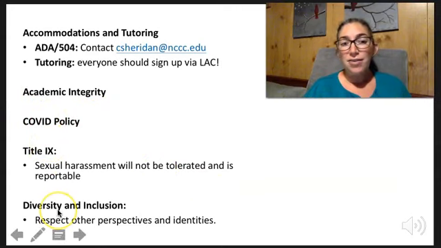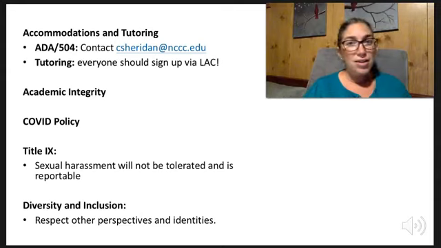Then we've got the Title IX and the diversity and inclusion statements. These are policies around sexual harassment and diversity and inclusion. The college does not condone sexual harassment in any form, verbal or physical, between employees or students, or employees and students. So if you experience sexual harassment in any form from anyone at the college, even if it's unrelated to my class, please know that you're safe to confide in me. I do have to report it to our Title IX coordinator, whose job it is to just check in with you and determine with you how you want to proceed, what you want to do about it.